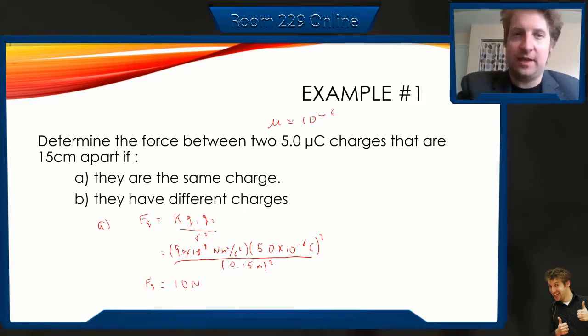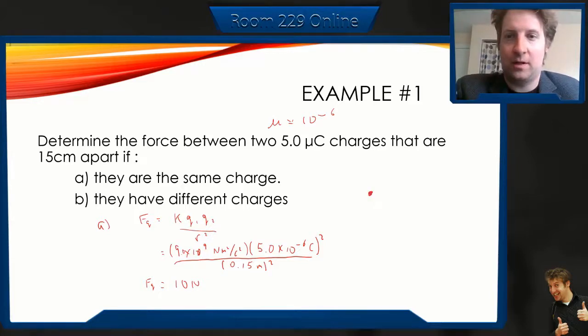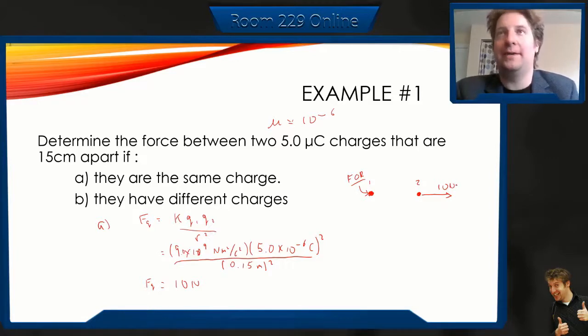This is telling us, if I have this one charge, let's call this charge 1, and I have the second charge, let's call this charge 2, the fact that it's positive is telling us, from my frame of reference, charge number 1, that the force is positive, so this is radially outwards. It's in this direction, 10 newtons. It's pushing it away. That's what that positive is telling us.